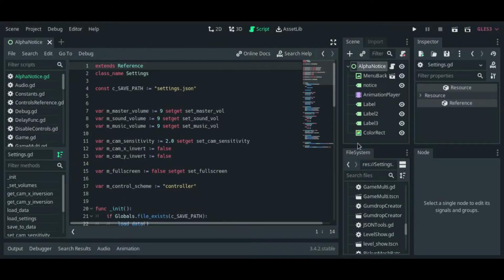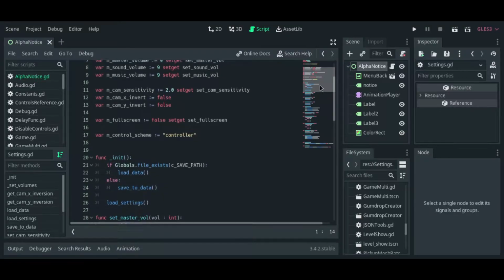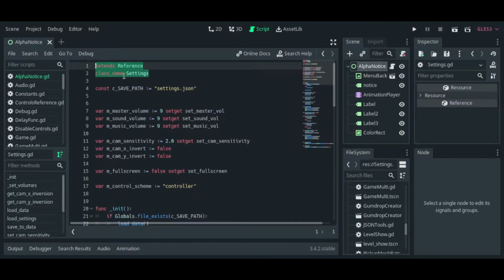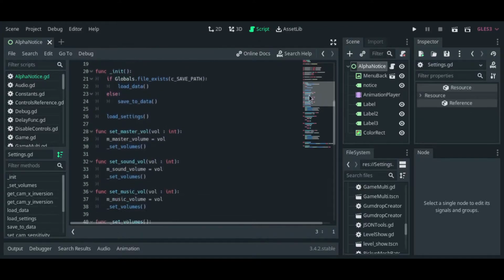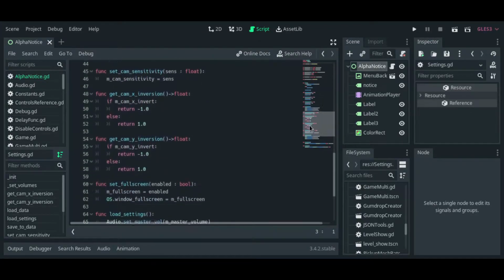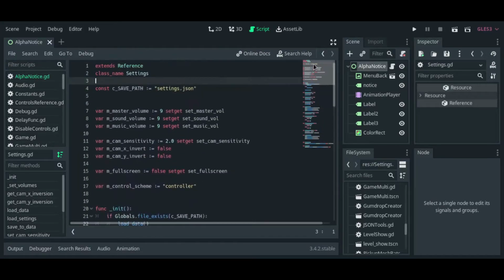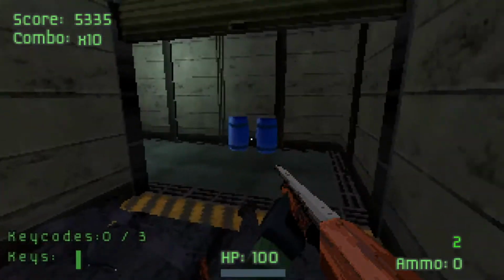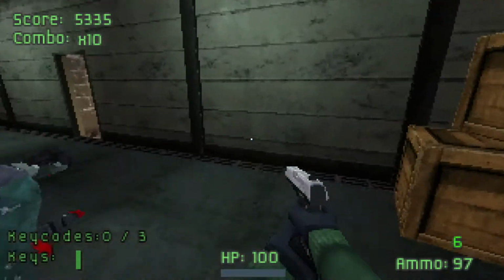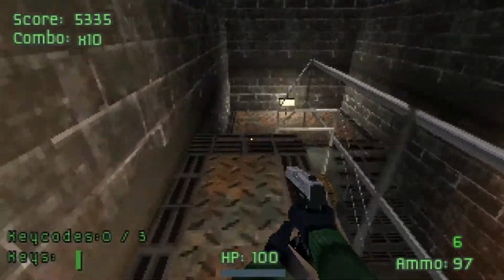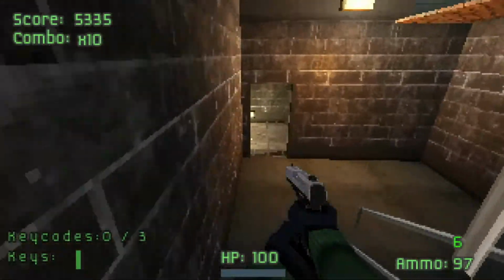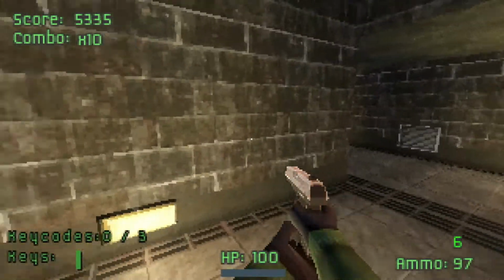This settings class only derives from reference, so there are no other member variables. But if you derive from classes such as spatials or areas, etc., you won't want all of their base variables saved, as they probably won't be important for the data that you are serializing. Or at the very least, they could be serialized under another name more specific for the use case, i.e. the player's position instead of origin. A player class could well derive from a class such as spatial or kinematic body, and you want to keep the health, lives, or whatever in this class.